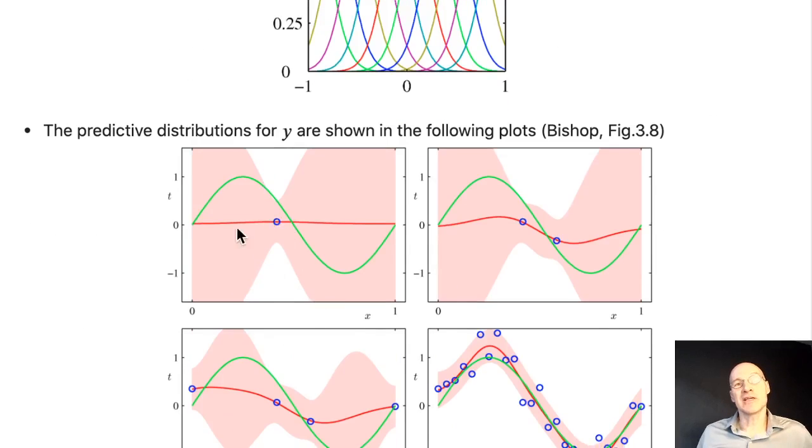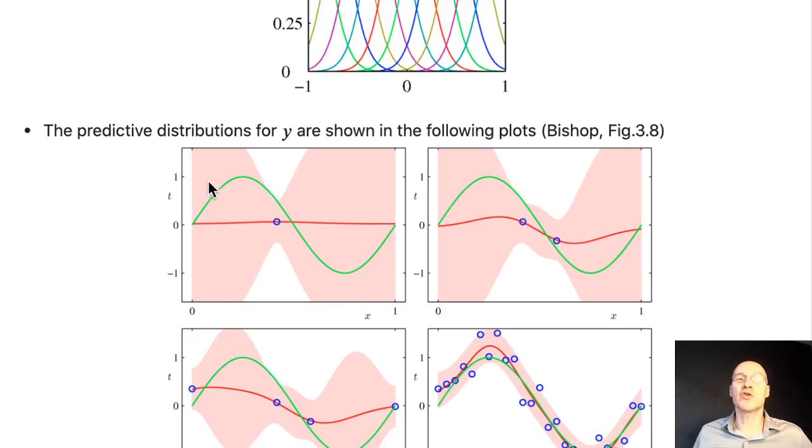And what you'll see in this problem is that what I know about the curves for y is indicated here by the shaded area. This is the mean prediction of the green curve, and this is the uncertainty. So in this vertical direction it's a Gaussian, and in this vertical direction also a Gaussian. The important thing is that around the data point here I have less uncertainty about where the green curve lies than here and here, because I haven't seen any data yet.